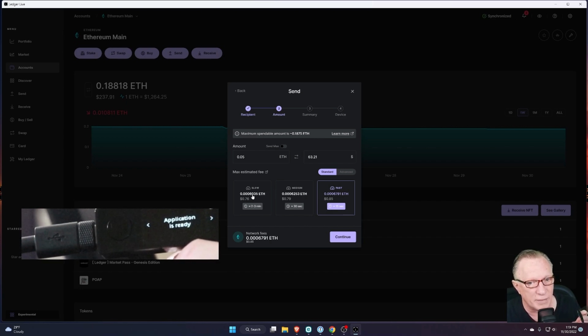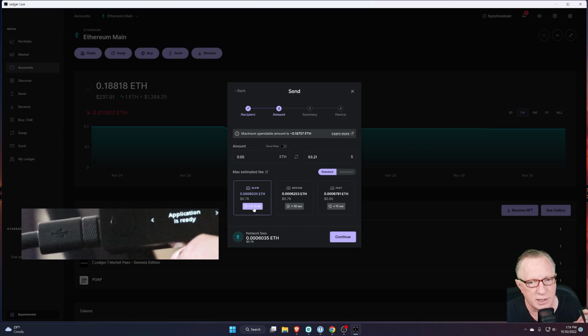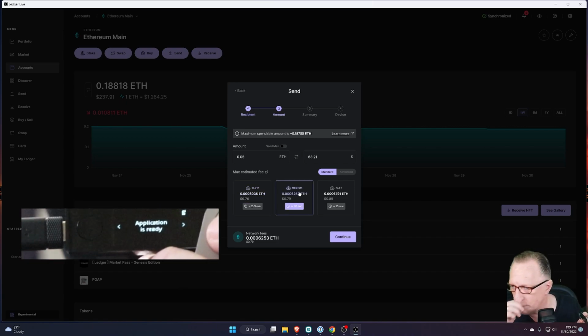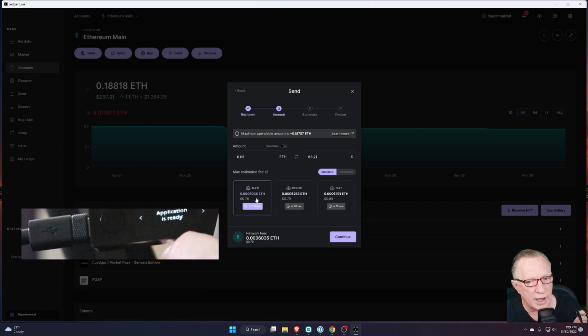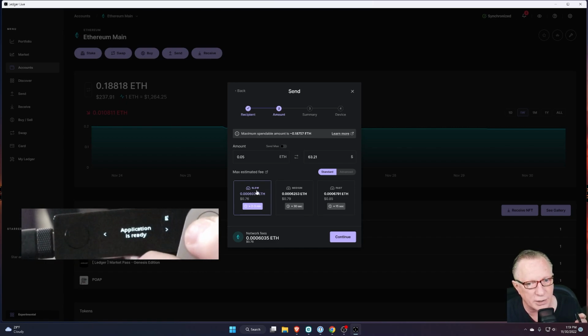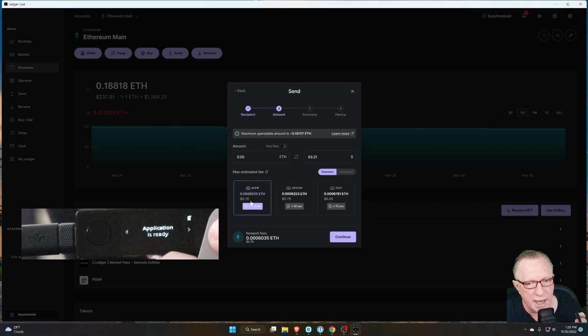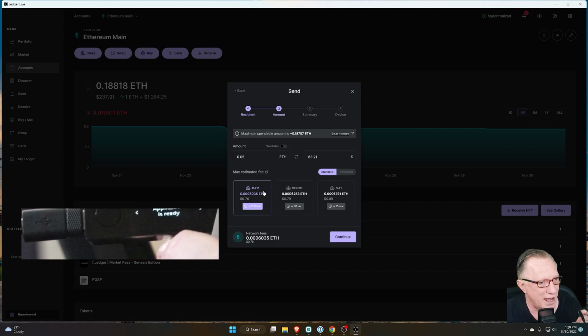And if we are trying to save money, we can use the slow section, which is going to be 2 to 3 minutes. I generally stick with medium, but since it's a small transaction and it's between my own wallets, I'll go ahead and choose the lowest fee structure. Now, as I mentioned, if I don't pay 76 cents, it might come in lower when we actually run this, right? These are just estimates. And if it comes in lower, then they'll reimburse me. So I'm not sure if that's going to happen in this transaction, but we'll see.